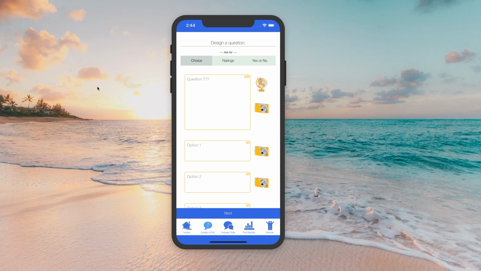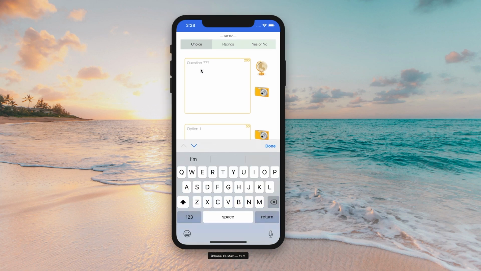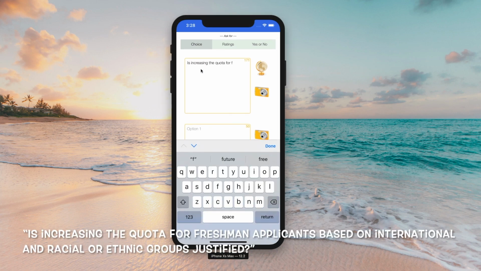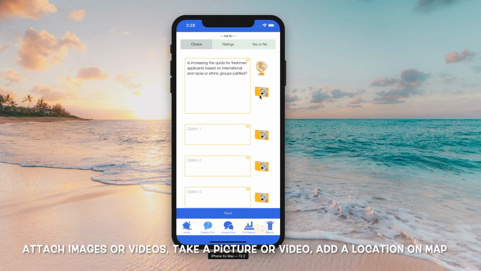Let's pen down a question. Say I am a student leader of my college, asking my fellow student community. Is increasing the quota for freshman applicants based on international and racial ethnic groups justified? You can also attach a video, a picture, and even a map, whatever is relevant to your question.